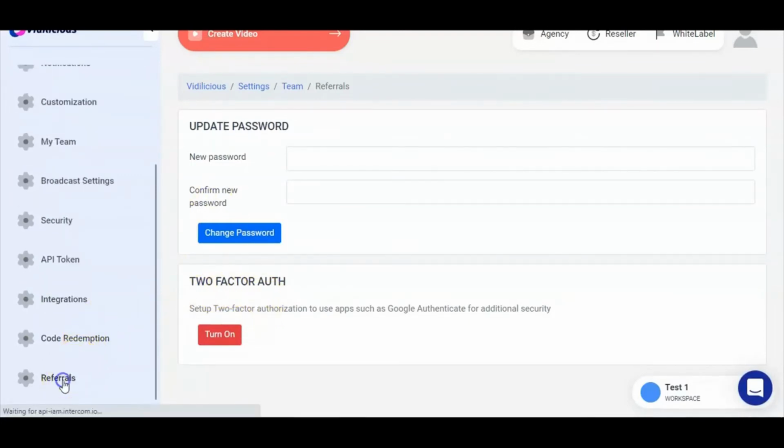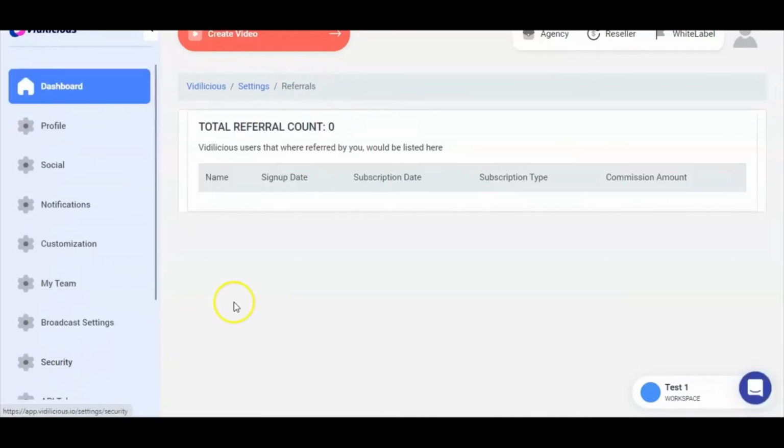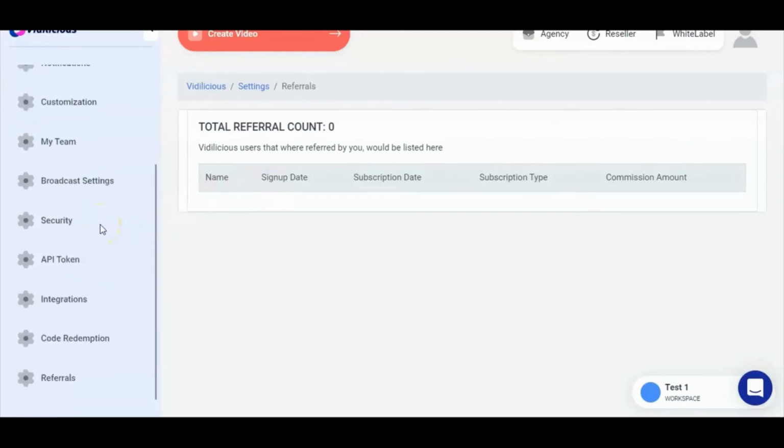And referrals, which is where people actually, if they are being referred to Vidilicious, then they would be listed on here, and then it would be integrated with your call to actions and with the rest of the integrations that you have. And we should be able to tag them as well.